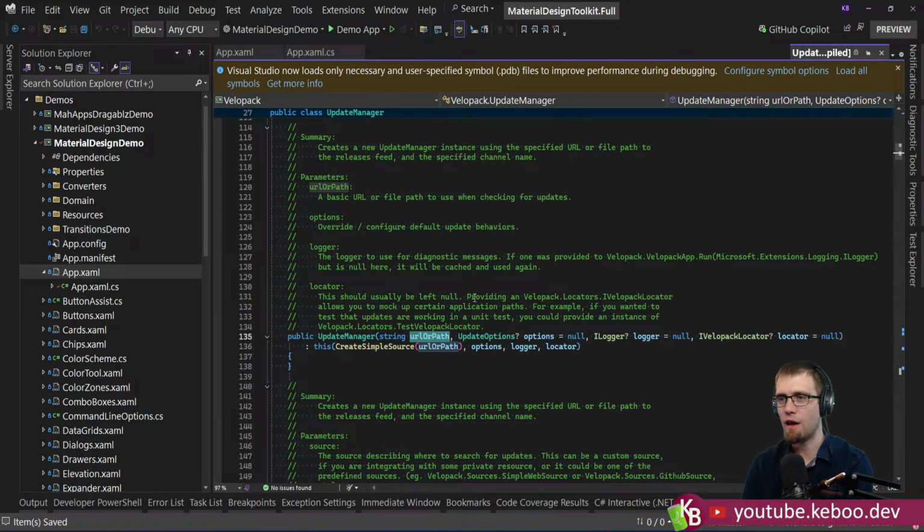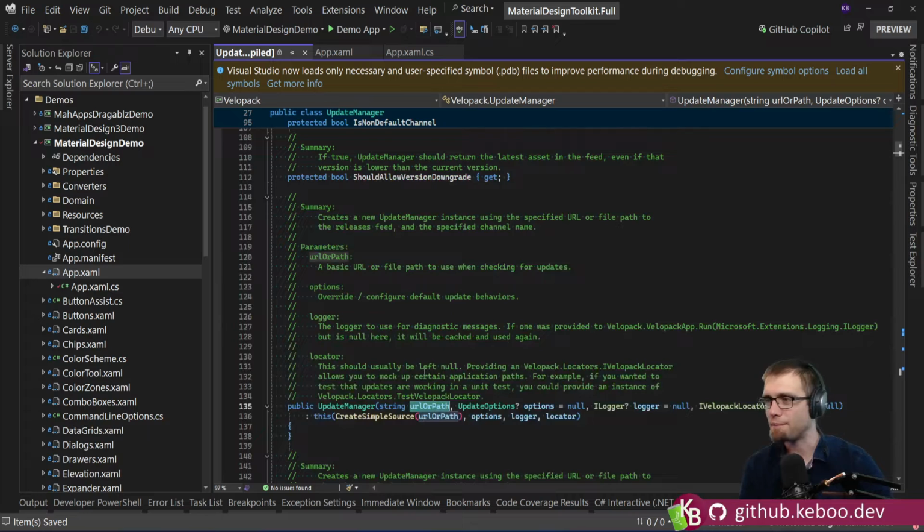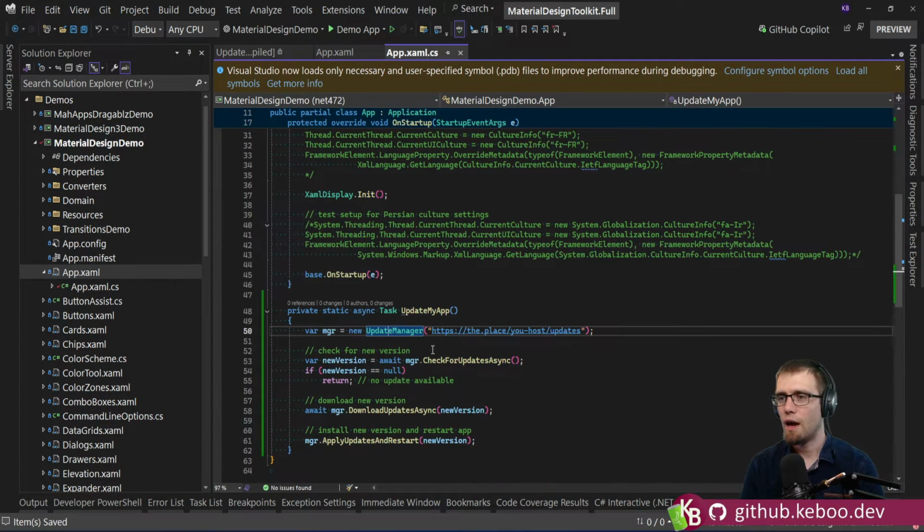For the purposes of what we're going to do initially, we're going to just make this a local path on my file system. Now, that's obviously going to make the updates work for me, and anyone on my computer, which is not exactly a great use case. We're going to configure this to probably use maybe GitHub releases. We'll get around to that. But we'll start here just to make sure that we have all of this working.